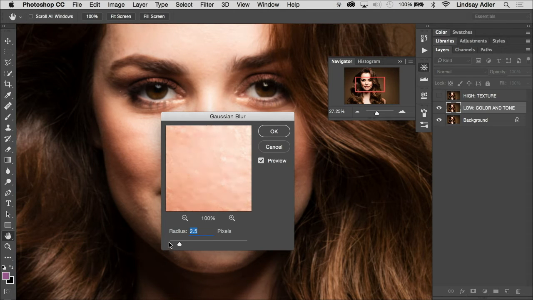Another way is to pick an area with a lot of texture on the skin, like big pores. Let's find some big pores here. And when I can no longer see individual pores and it just becomes a color blur, basically what that means is I've kicked up the texture and they're just a color blur. So right now I'm around 2.5.